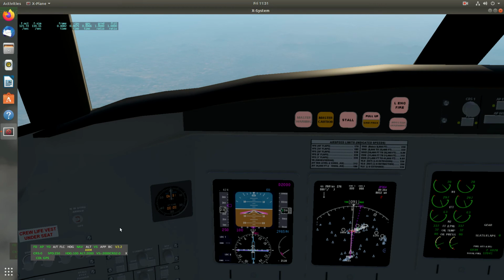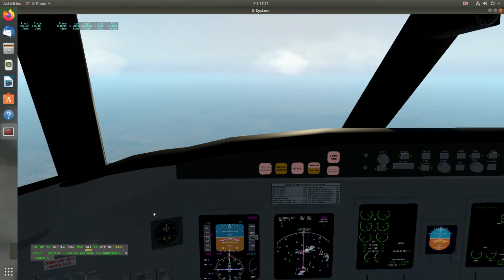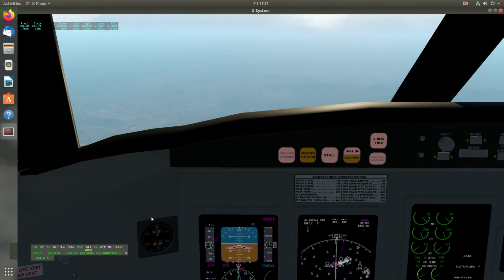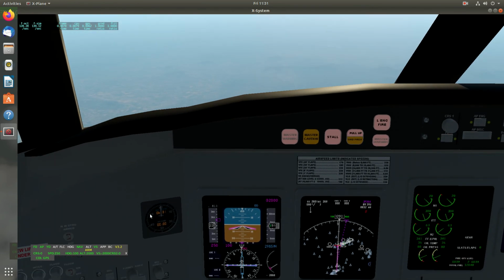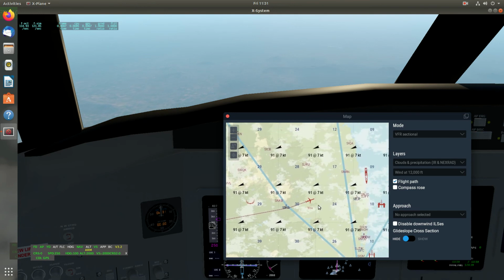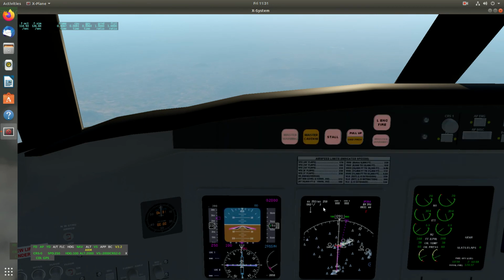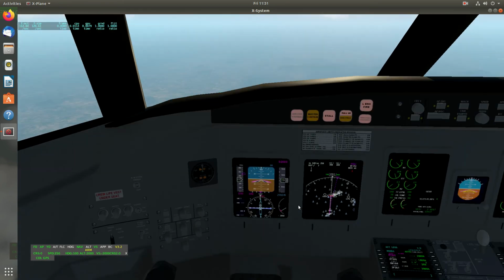Here, 10,000 feet passed. And now you see we got a headwind. Or was it a headwind? Oh, anyways, yeah.